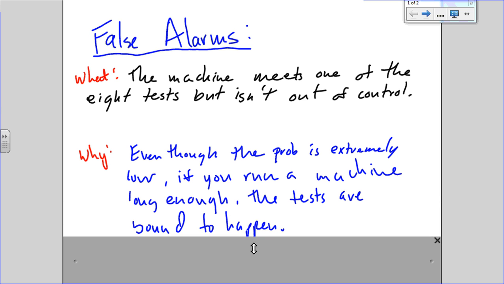Now, why it happens is probably more important to understand, that the probability of these tests is extremely low. But if you run a machine long enough, so many data points, and you're just collecting a lot of data, the tests are probably going to happen. The machine should make data that falls underneath a normal curve. So if I have that normal curve, eventually I get a bunch of data points in this region, but then I might get one here. But to fill in that normal curve on the outside edges, it'll happen.